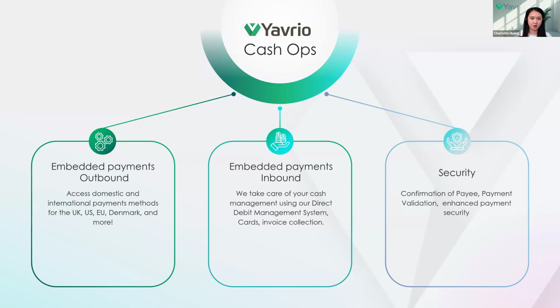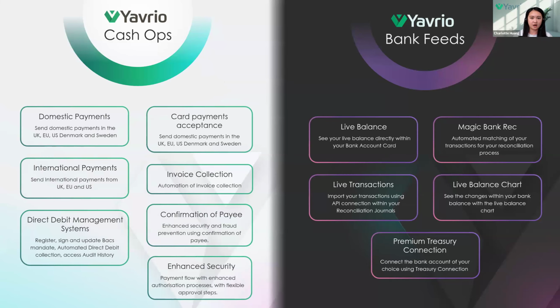On top of that, we are also developing our embedded payment inbound, such as direct debit functionality. And for the security side, we are also adding some new features such as confirmation of payee, payment validation, and some payment security measures. Later in the demo session, you will be able to see the features that are outlined on this presentation slide.